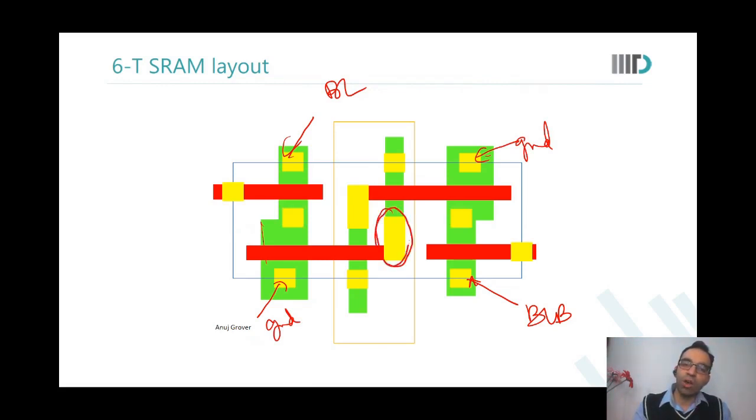Only in memories, you use this kind of a long contact. You made layouts. If you make a rectangular contact, what do you see? You see in advance, a DRC comes. So Vaishna was talking about contact to contact spacing and how it is impacting the area. So in a memory, because density is of importance, what we do is instead of putting two contacts, one contact separately on the poly and one contact separately on the active, and then maintaining a DRC between them, we actually kind of merge two contacts and form a long contact.